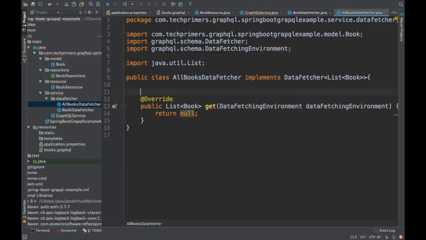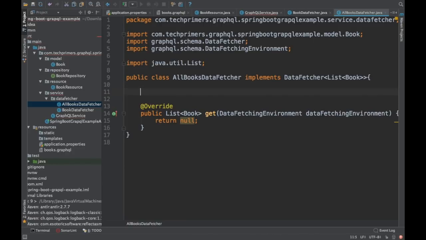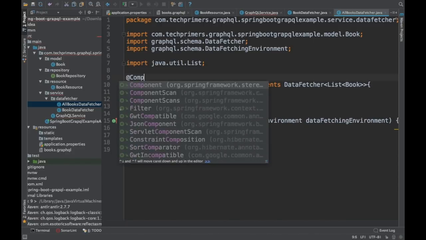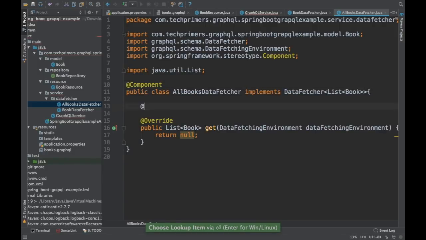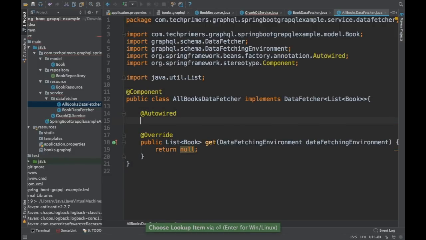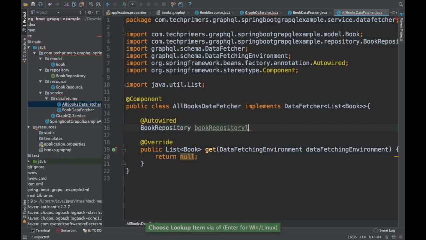First let's go to the all book data fetcher. So what do we need in the all book data fetcher? Basically it needs everything, isn't it? We need to inject the, I'll make it as add component. We need to inject the repository here so that we can retrieve the data from the book repository. So we will use the book repository directly. This will act like an abstraction to the repository. So the data fetchers are like a service component which is going to interact with the repository, and it is going to get the data for us.